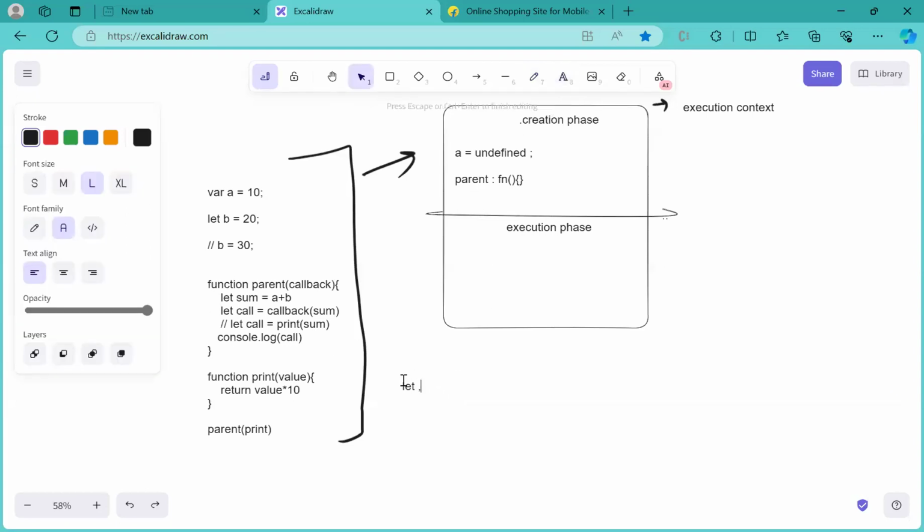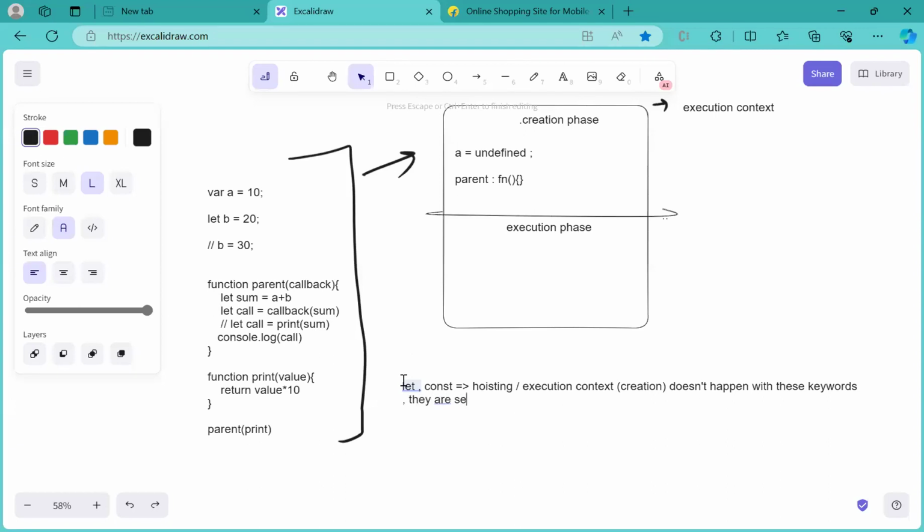Let and const variables are not created in the execution context during the creation phase.